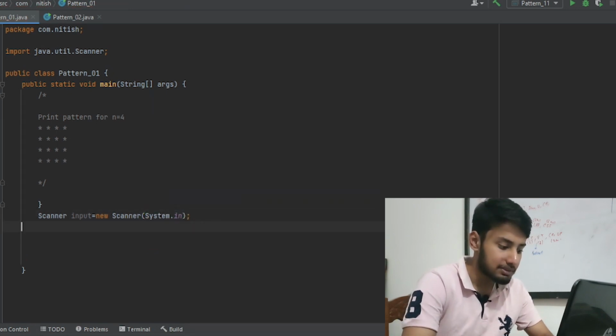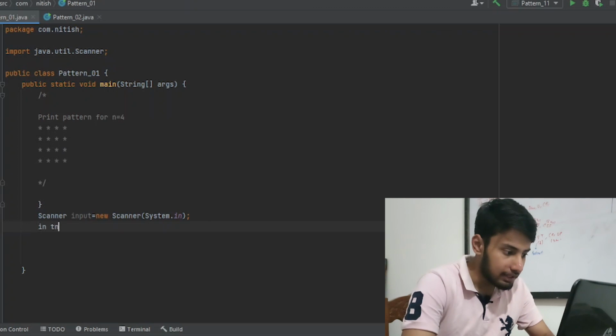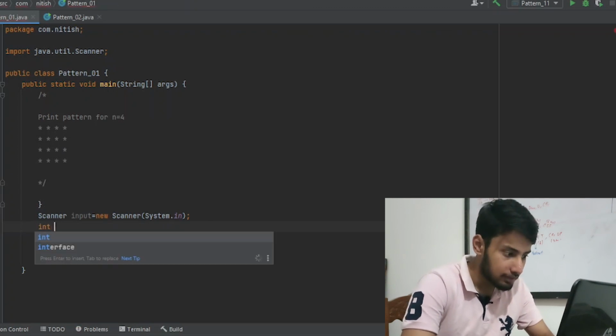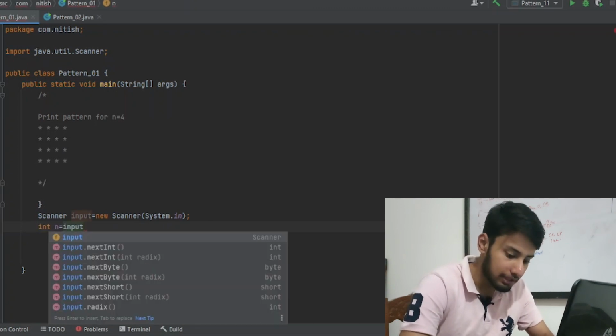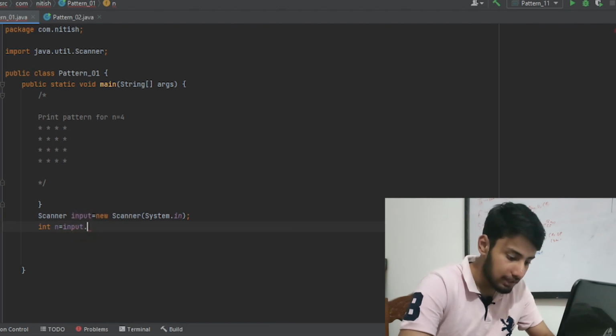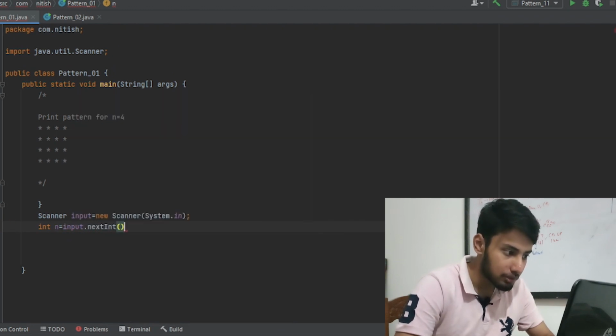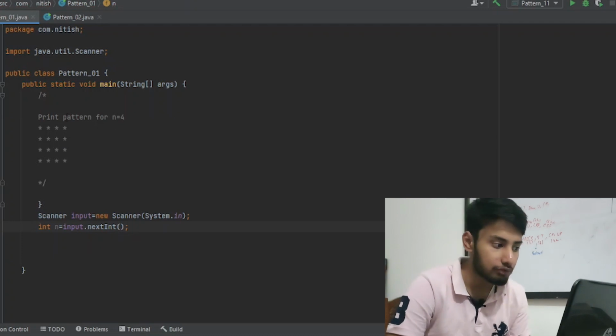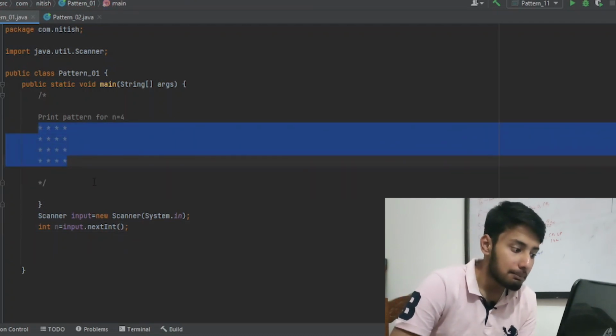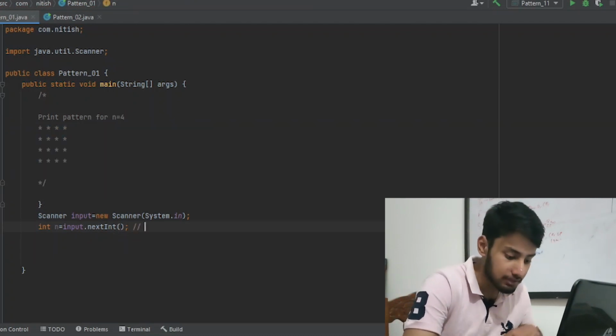Cool. Then I'm saying int n equal to input.nextInt(). What is n? n is basically the number you will input, simple, because for n equal to 4 this is the pattern which I'm going to print. But here I am taking n from the user.